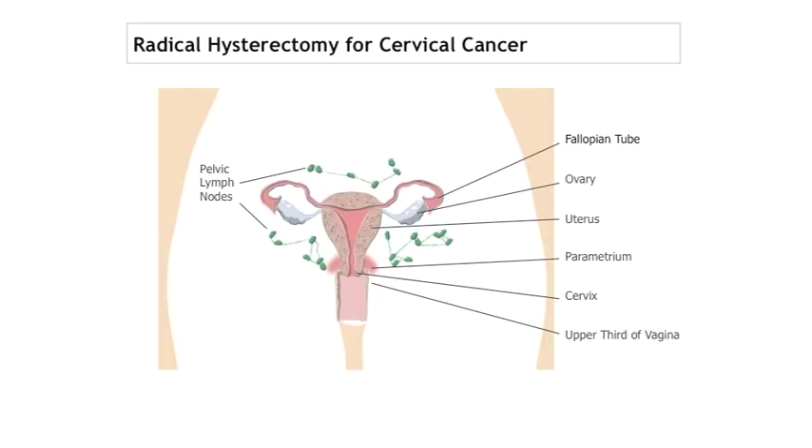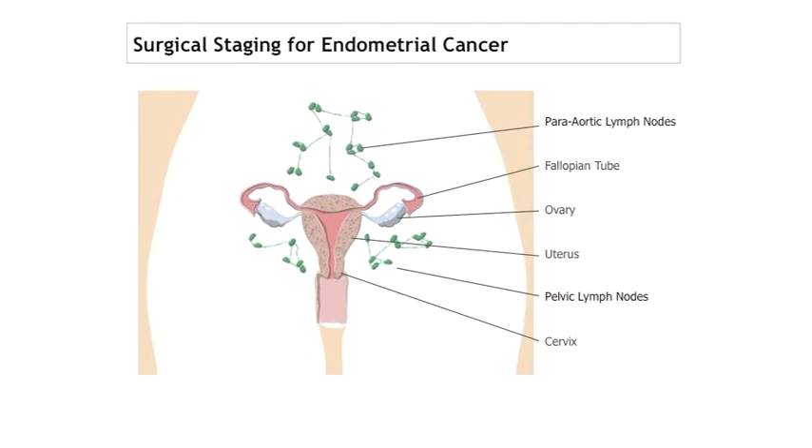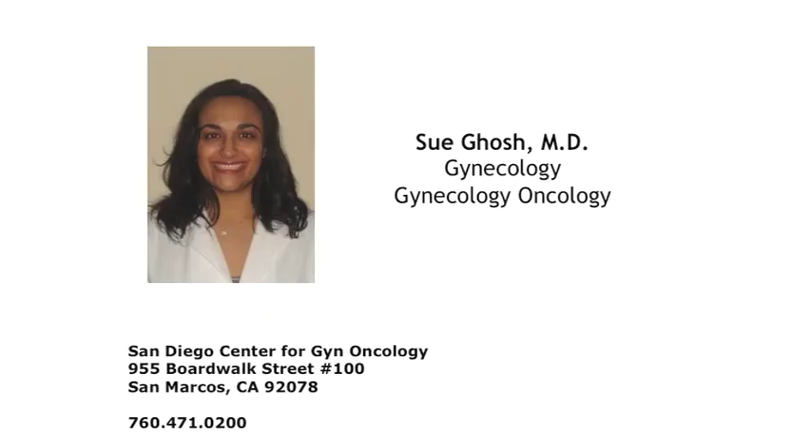In obesity, if comparing morbidly obese patients with laparoscopy versus robotics, there are potential benefits — but it's expensive. The robot itself costs two million dollars, with maintenance as well. Having done robotic surgery since 2007, I can say that picking the right person is incredibly important. I don't automatically recommend robotics for every hysterectomy patient. Insurance companies and HMOs do dictate where patients go, and you can do it laparoscopically where the robot doesn't exist. The potential benefits include cervical cancers less than four centimeters, morbidly obese women with endometrial cancer, prolapse surgery, endometriosis, and myomectomies — areas where with further research, the robotic platform could be great.